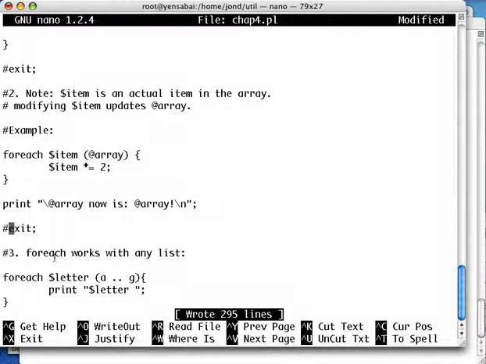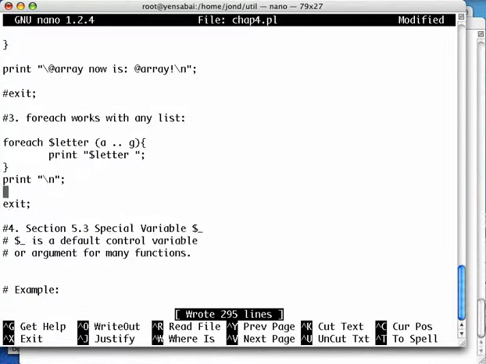Number 3, the foreach works with any list. So obviously in the parentheses, since a list is nothing but an array, we can also produce a list directly. Let's skip that one. Number 4, there's a special variable, we may have run across that earlier. It's called the $_.